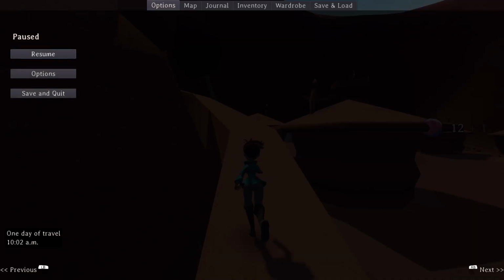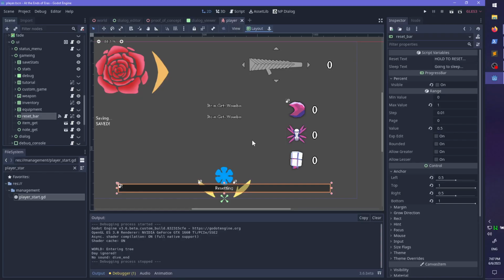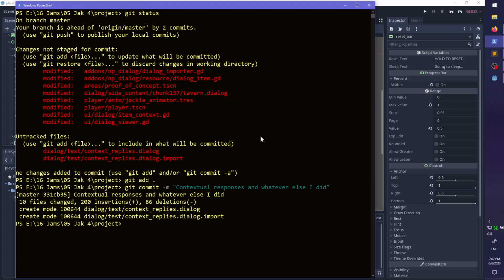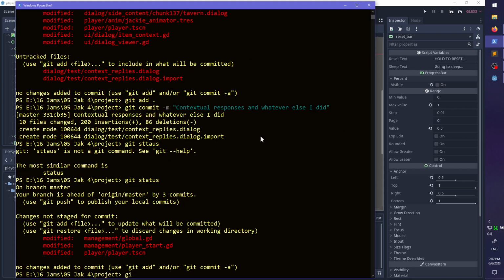Alright. Let's also add this. Adjusted global. Let's do minor bug fix. Adjusted UI position or layout.